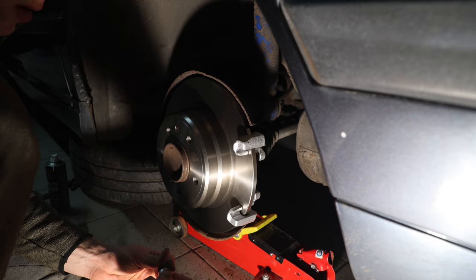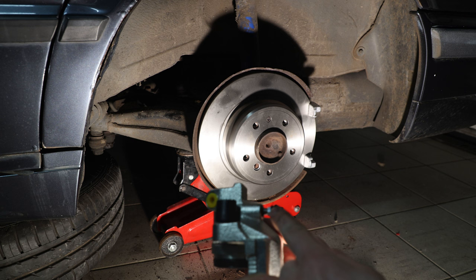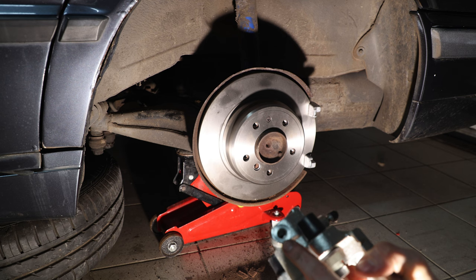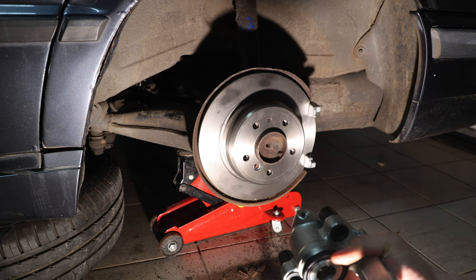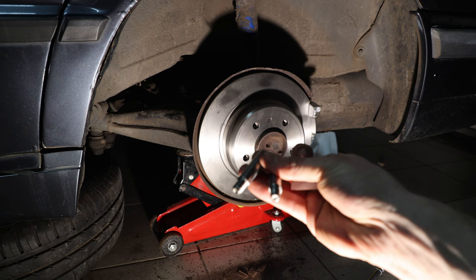Now I'm going to reinstall the caliper bracket. On E34s the rear caliper brackets are torqued to 65 Newton-meters. Now I'm going to prep the caliper for installation — I've put copper grease on the little nipple so these don't rust, and I also always put copper grease on the brake line thread so the next person doesn't have a bad time. The sliding pins are a topic that has the BMW community split — I always grease them up because in my opinion it just makes the caliper slide easier and promotes a smoother braking experience. Do whatever you like. The sliding pins get 28 Newton-meters — don't forget the two caps and the new retaining clip.